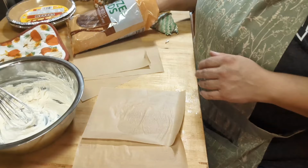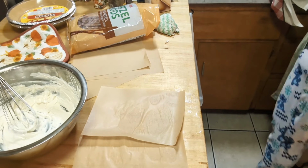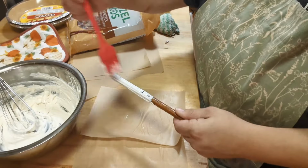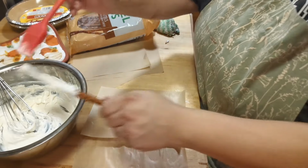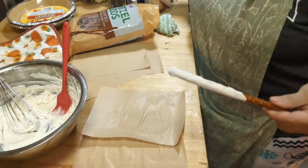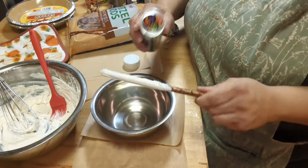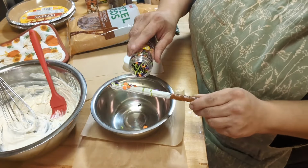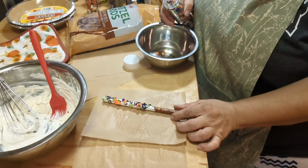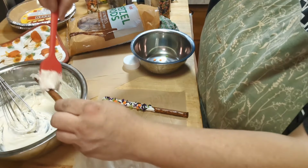And we're done. Some of these pretzel rods, make sure they're whole. Get my brush and get some of this and kind of paint it on halfway, like half of the stick, I should say. Should probably do that over this. And I didn't open my sprinkles. Well, I got one of them open. Sprinkle some of these on there. Hope they stay. Just one side. Kind of continue the process.